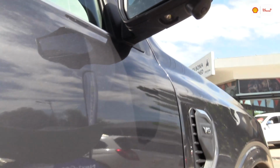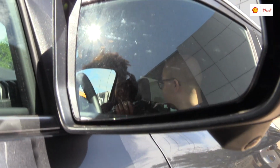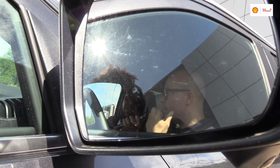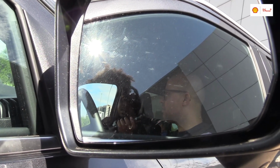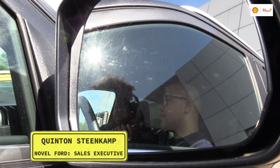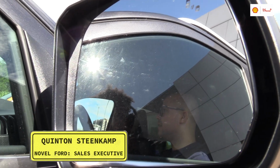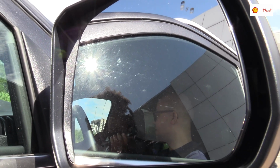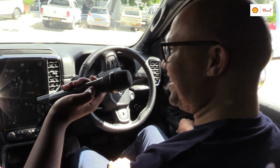When you don't put on your seatbelt, it makes that beeping sound, not just in front, but for the kids as well. Oh, wow. So you'll be able to tell them, listen, put on your seatbelt. So we really focus on family. We really focus on the safety of the cars, with the 7 airbags that come standard in the car. Wow, 7 airbags. There's enough airbags to protect everybody. But that's only if you're in an accident, and I don't like talking about accidents. Ford, this is amazing.